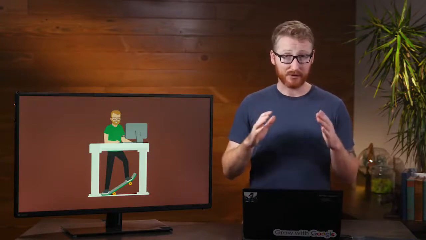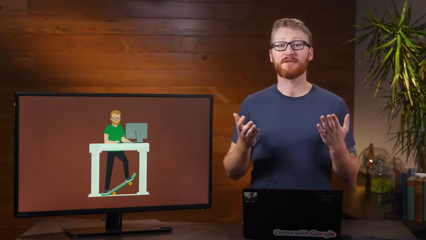This is called horizontal scaling. You add more servers to increase your capacity. And if the traffic goes up, you could just add more servers to keep up with it.